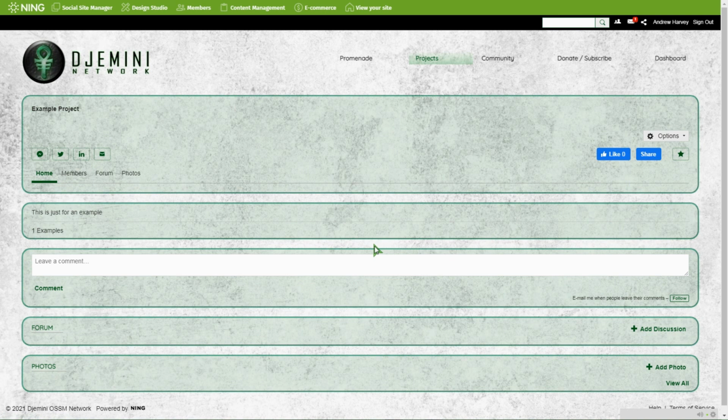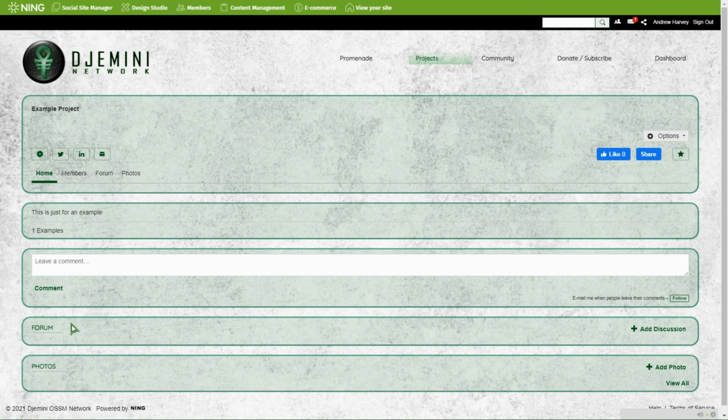So now here is what your default group looks like after you've created your first page. It'll give you the title of the group. When you input your banner art, it'll show up there, and your logo. Now you'll see that you have your top tabs here that you start out with, and those you can always go back to edit later if you want.